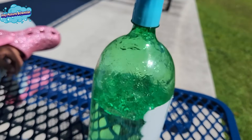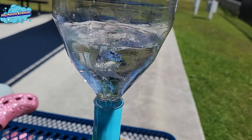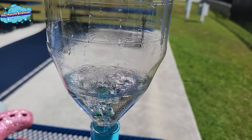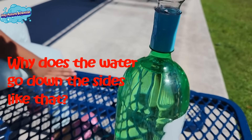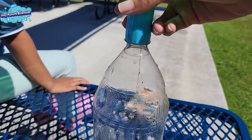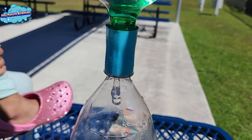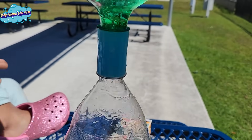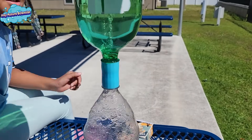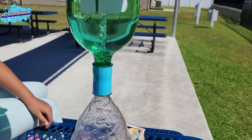You're asking why it comes down the side like this, right? Let me answer your question. You know how when you're running in a race and you run really, really fast and then you cross the finish line and you slow down — when you slow down, you're still running in the path of the track, just slower. The water's doing the same thing here; it's slowing down in the same circular path it was going.